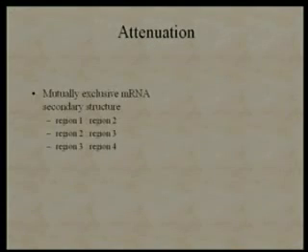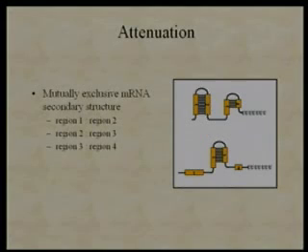The stem loop structures are like this. Region 1 actually has homology with region 2. So theoretically, this message can fold in upon itself, and region 1 can base pair with region 2 because they're complementary sequences and form this sort of stem loop structure. Region 3 also has some homology with region 4, so you can form this structure. All right? But in addition, region 2 also has homology with region 3. So theoretically, you can form this structure as well.